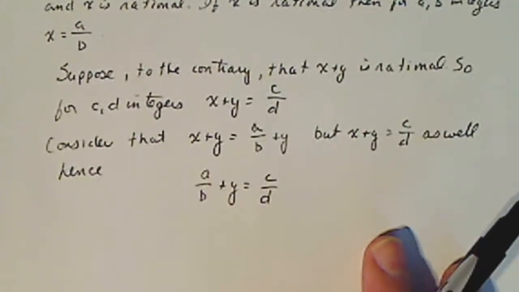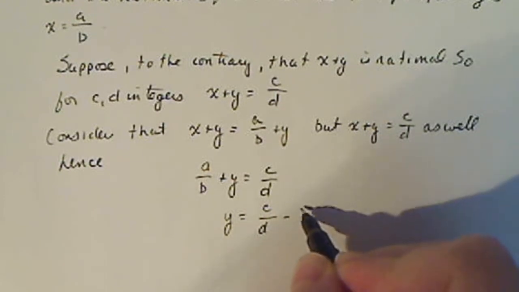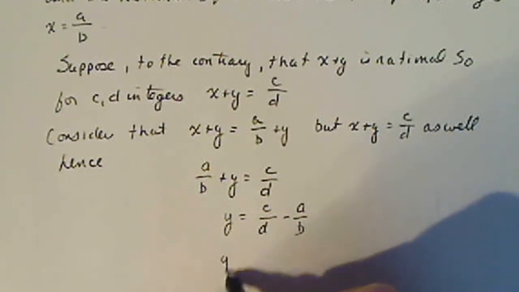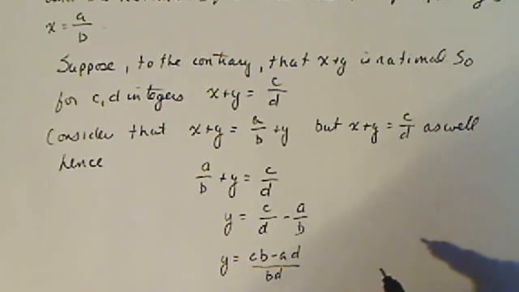Hence A over B plus Y equals C over D. Now our contradiction actually occurs with Y, so let's find out. So I can isolate Y as C over D minus A over B, do a little magic here on the right hand side. That's CB minus AD over BD, I just wrote it as one fraction. And then Y becomes N over M, where N equaling CB minus AD is an integer. Because C B A and D are all integers and the product and difference is closed under all those operations, integers are. So that's also an integer and M equaling BD is an integer.